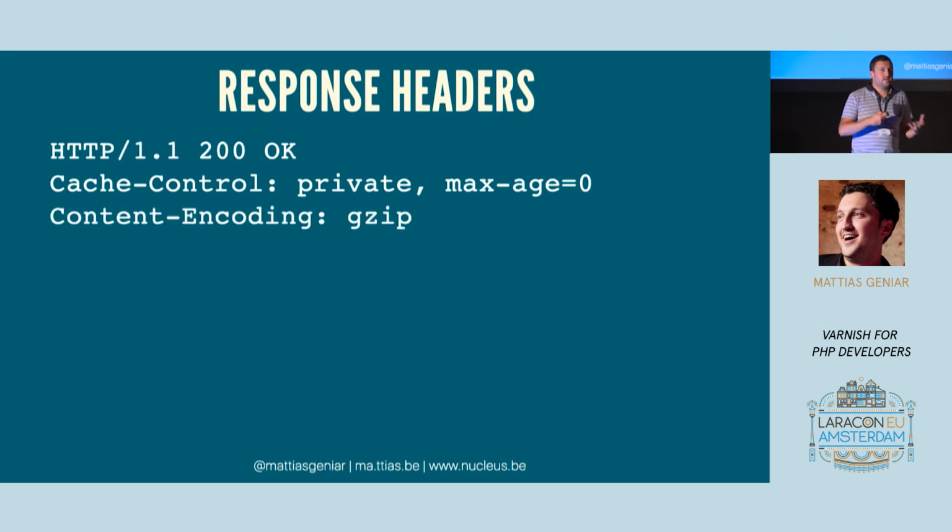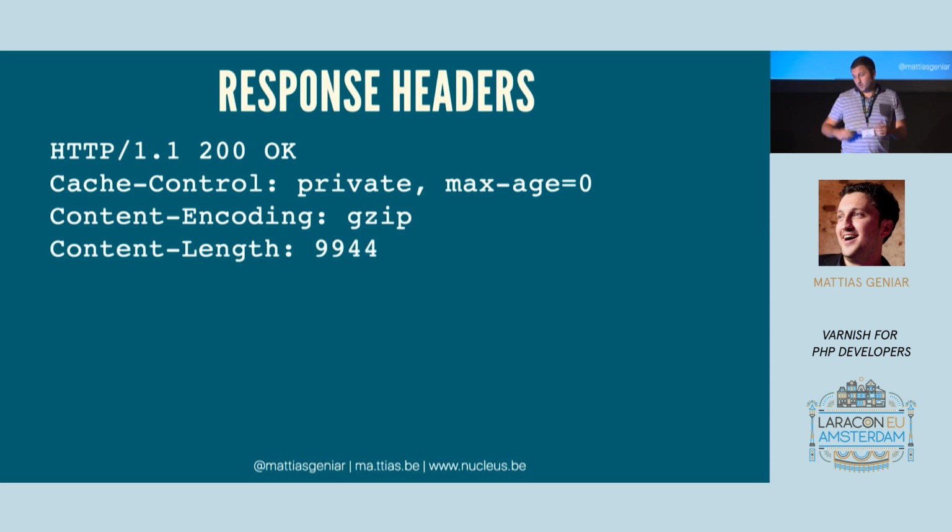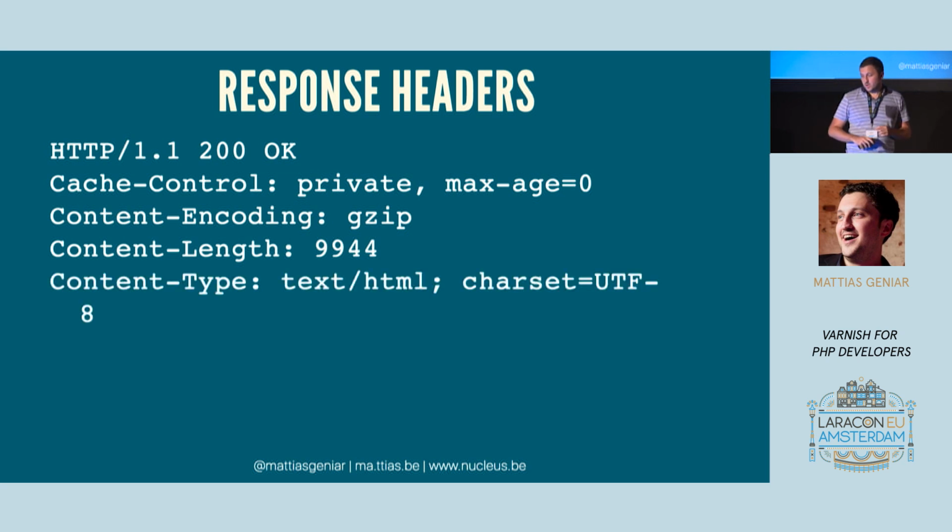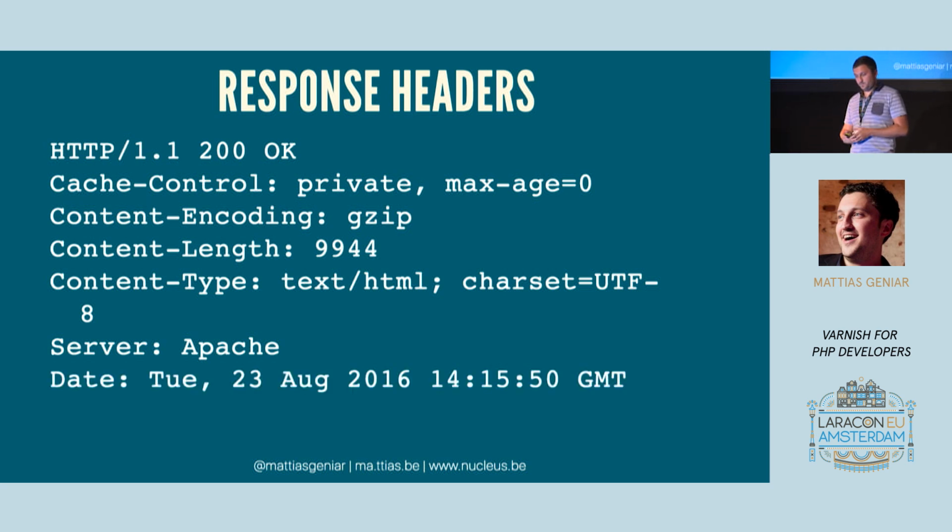It'll confirm what kind of content encoding it shows, so the client accepts encoding said that it supports gzip. In this case, we confirm that the response is gzip. It'll also tell you how long the response is, so that once the browser starts getting that content, it knows when it ends. It may say what kind of content type, for character encodings, etc. And in most cases, it will also tell you what kind of server responded. This is just some fancy header, doesn't really mean much, except in most cases, it shows the entire version string, something that I recommend you disable.